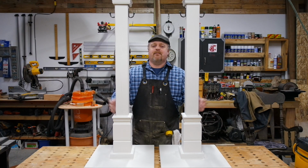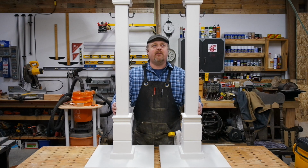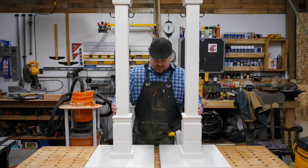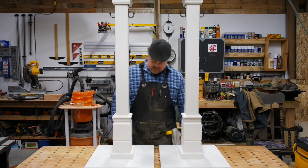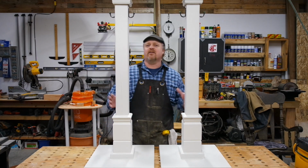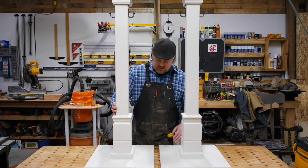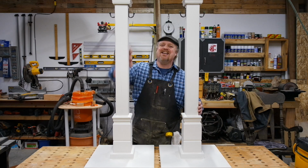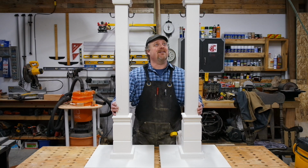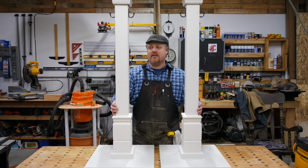Well, there you have it. Two brand new coat hangers. These will be delivered today. Hopefully I can get a video on that. We'll see what happens. But this was a fun project. A lot of different things going on here. A lot of nice shapes, a lot of nice angles to cut. Great practice, great beginning project for learning how to do molding and maybe some shiplap, that kind of stuff. Painting. I don't like painting, so these hooks came out a lot better than I thought they would. The accents are nice. It doesn't overdo it.